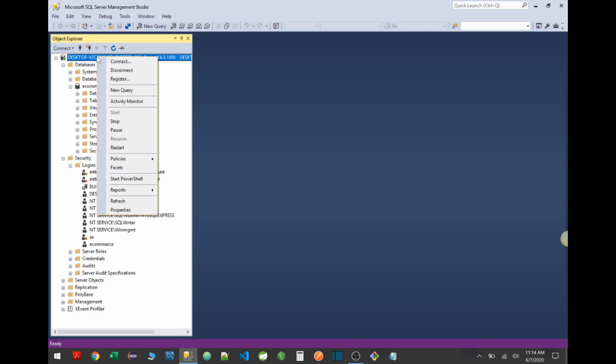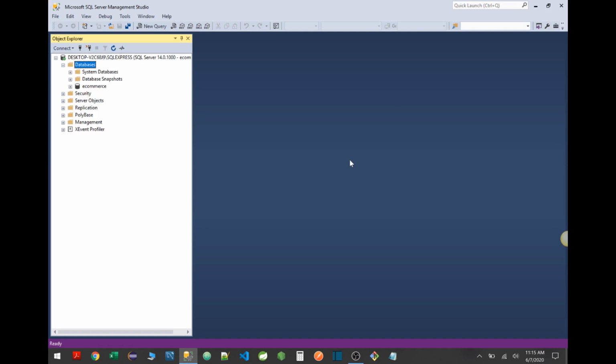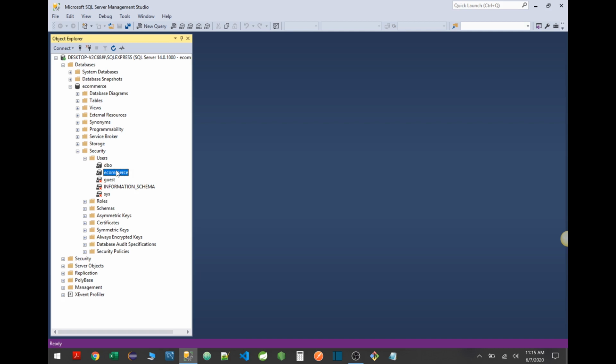Once you change the mode from Windows to SQL Server mode, you need to restart your server. So right click on it and then click on restart. And then we're going to disconnect and reconnect to our database. This time, we're going to use the e-commerce username and password. There you go. Now I have access over this login, whoever is using this login. So I know people are limited to specific actions. So now we have a valid login. We are logged in using our SQL Server user, and we have a database called e-commerce. And if I expand the security and user, you guys see the e-commerce.